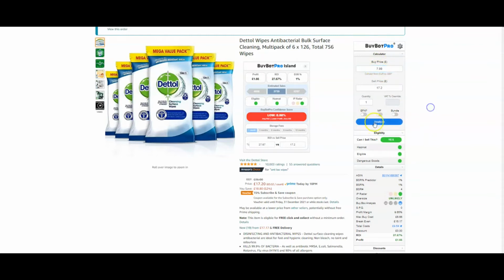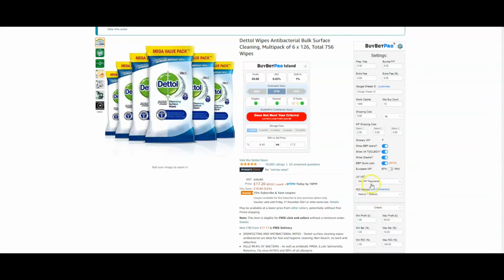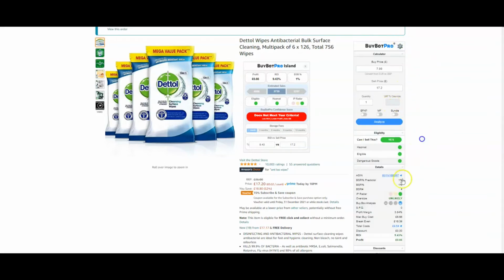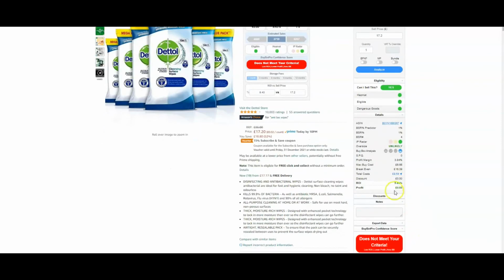So a lot at 7 as a non-VAT registered seller. So as a beginner moving to intermediate, looking at the VAT registration process or being aware that it's coming up, this would not be profitable at this current state. So £7 by 17. It's not profitable as a non-VAT registered seller, yeah? Well, it is profitable, but not really, yeah? You're not going to be making a lot of money.